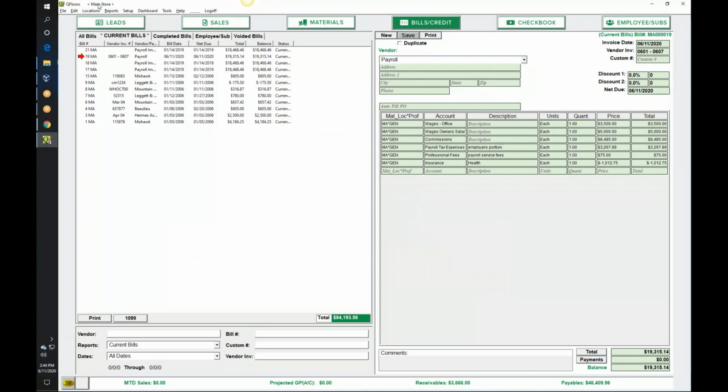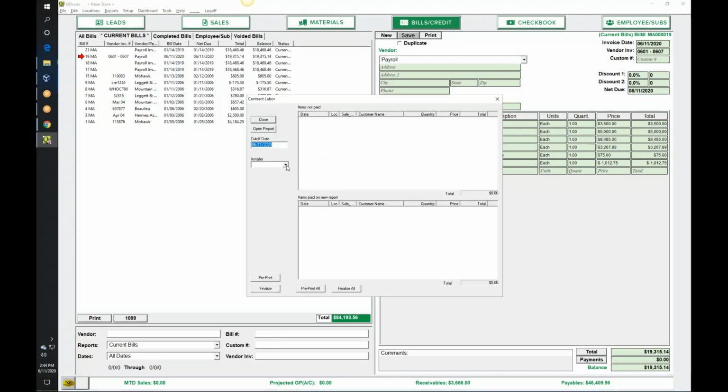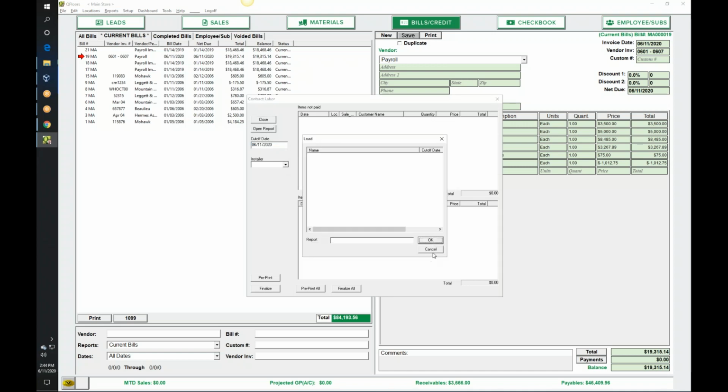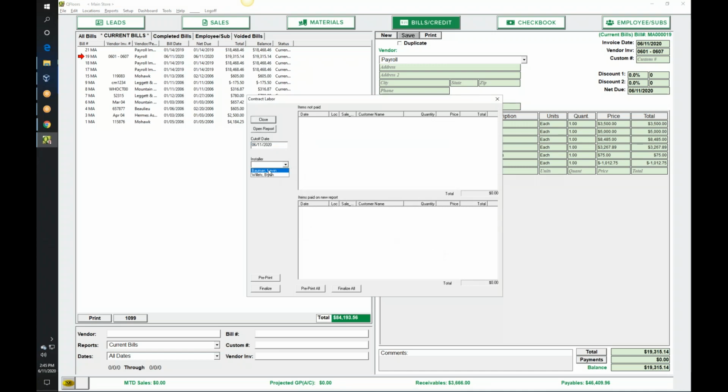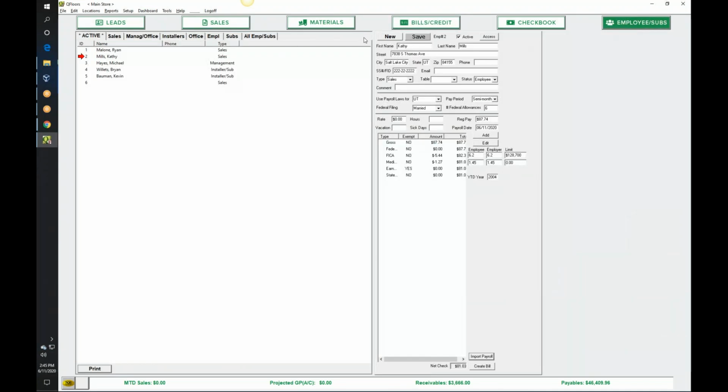Okay, you're going to produce your contract labor reports right here, right? To get your labor reports. Okay, so you're going to produce your contract labor reports here, get the total amounts for your installers each week or each pay period, and then you're going to create those paychecks over here. When I say paychecks, I mean a 1099 subcontractor payment. Okay, and you're going to stick these in here, create bill, and then go print your checks.